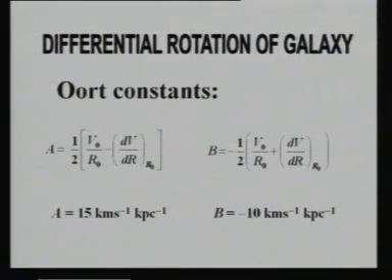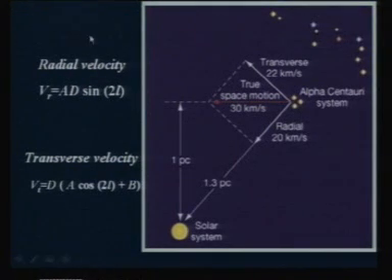You see, I said different components of galaxies, our galaxy for example, rotate at different speeds, and one can work out the mathematics and one can express the radial velocity of different components in terms of the two constants shown here, A and B. You can see that. The radial velocity of any component in the galaxy is this constant A, and D its distance from us, and sine 2L. L is the galactic longitude of this particular object that we are seeing.